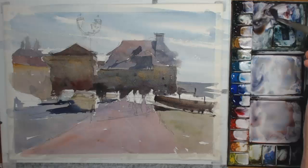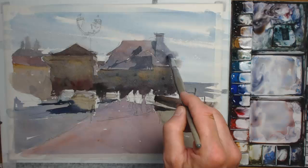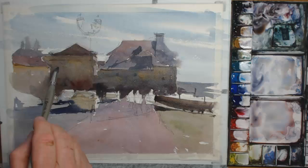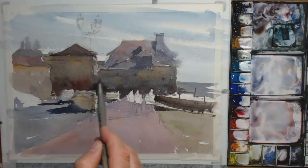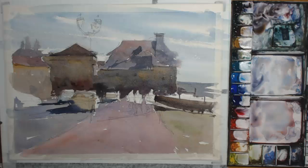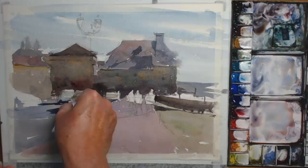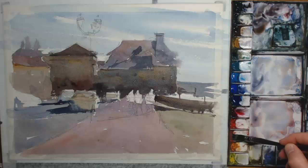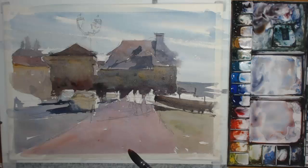Just did a few of those supports. Careful to join some of the top of the boat to the background of that bridge in the background. Tissue. I'm just lifting out little areas here to add a bit more interest. Doesn't make it so stark that if I've gone in too dark while it's still moist, you can just lift it out with a paper towel or tissue.